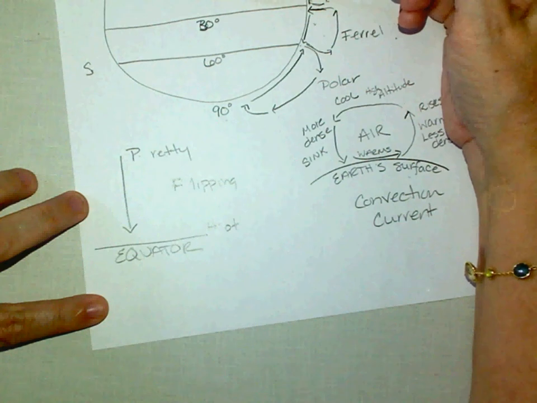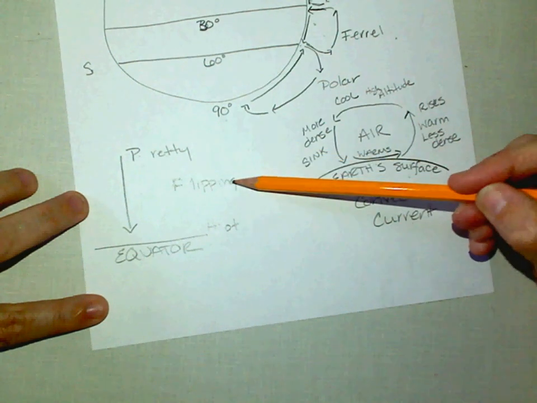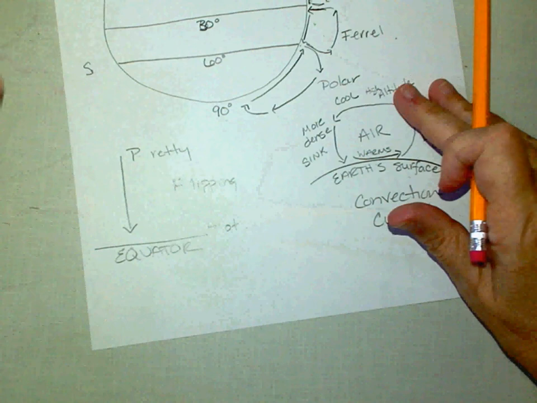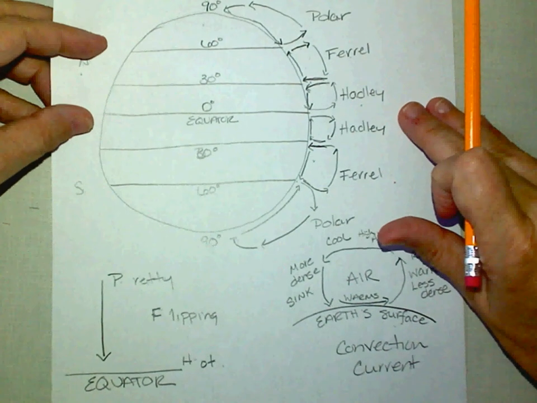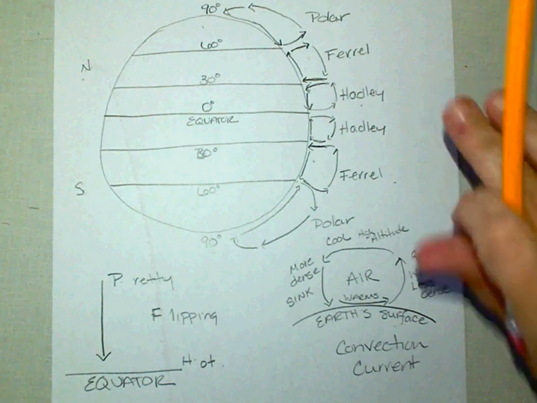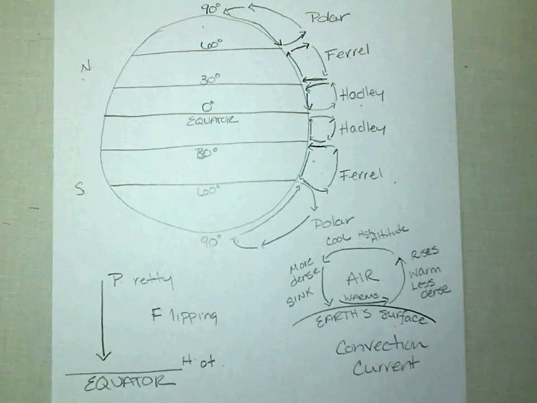Okay, so what I need for you to do with this is hang on to these particular notes, because we're going to build on this. We're going to move into the climate, and then we're going to look at local winds, and we're going to talk about weather and weather maps. But this is just a really large scale, the way that you will see patterns as we go through all of these particular types of winds.